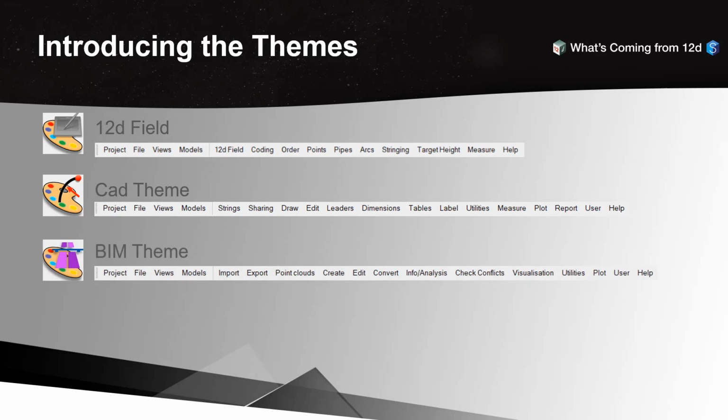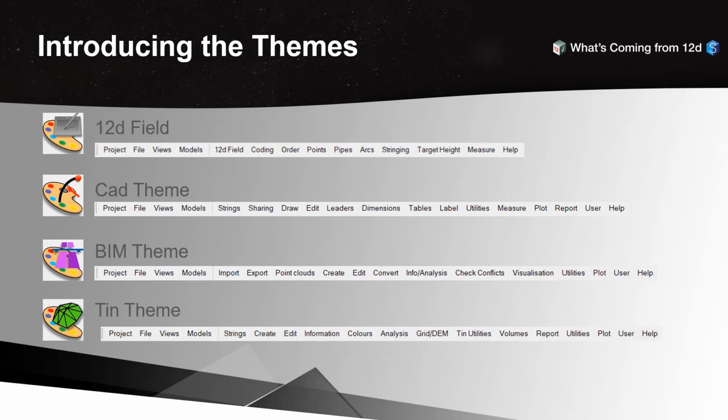We have the BIM theme, which is very much about the BIM workflows and what's important to BIM people, like the investigation, the conflict analysis, the visualization, and also the creating of all of your BIM 3D objects. And the TIN theme is a real common one for all different disciplines. It's really about triangulation and data manipulation and inquiries on TINs themselves.